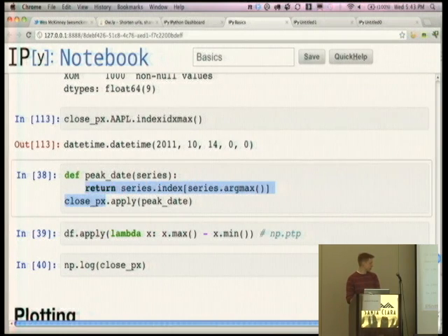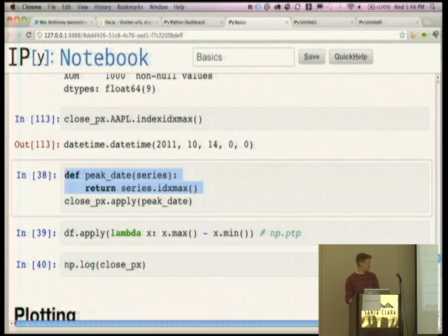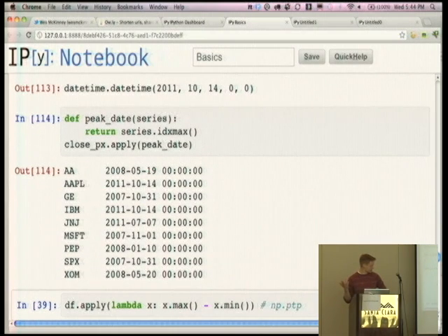Here, you can see this is from an older demo before I implemented idxmax. I create a little function called peak_date. I call idxmax here. So I have this little peak_date method which takes a series, and then I apply that function to the data frame. It's going to call peak_date on each column. And what that does is it returns a series which is now indexed by the column names of the data frame, and it's extracted the index of the maximum value for each column. So it gives you a powerful way of applying functions to the rows or to the columns. You've got the labeling information. So really, the world's your oyster. You can get as fancy as you want.